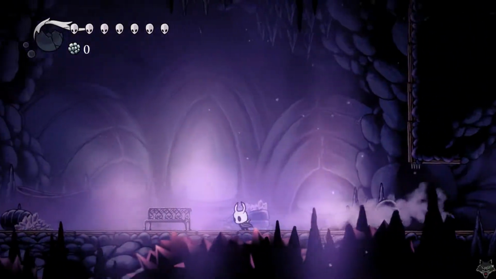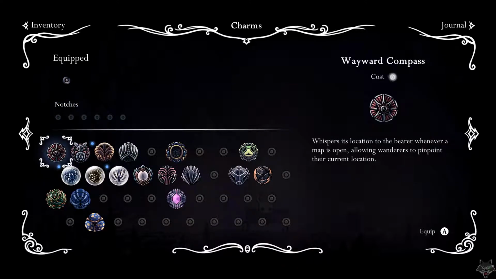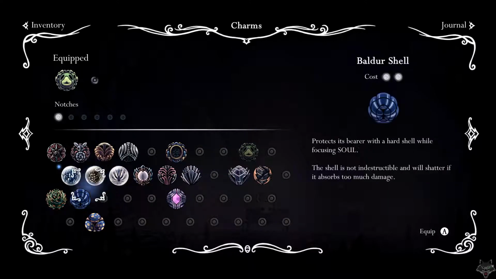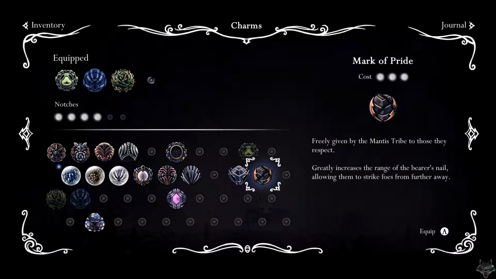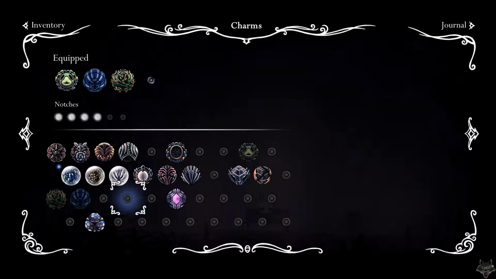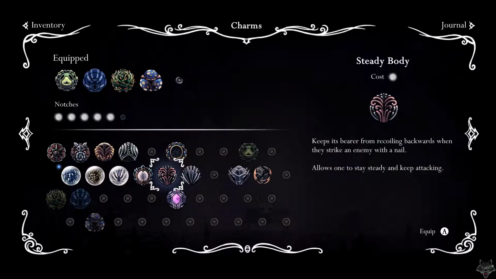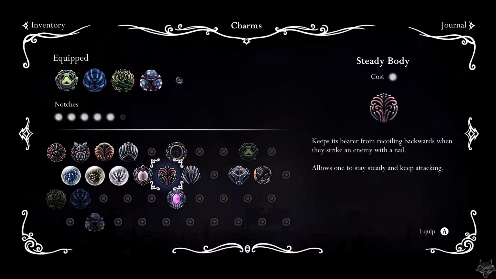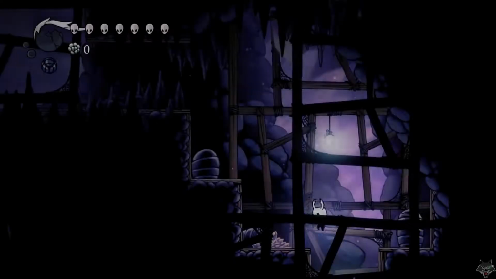But actually, yeah, let's do some of this stuff. So we want this one, and this one. And do we want a super long nail, maybe? Or do we want less spell cost? Or do we want spores? And maybe something else. Anything else that costs one? Steady body, I guess, is the only, yeah. Okay. Let's try it out with this. I don't want to use any of my fragile stuff, because if I die, and I probably will again.